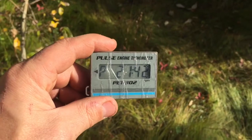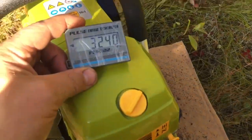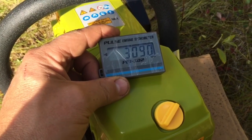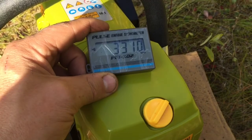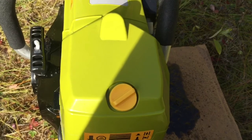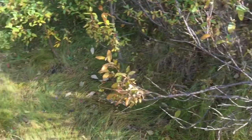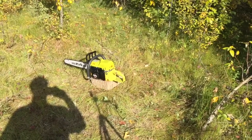So I got this little gauge here to check the RPM of the engine and see what it's idling at. Running lean here. I ended up adjusting it after and richening it up to give me more fuel on the low end. It was lean on the low end and rich on the high end, getting too much fuel on the top end. It is running a bit lean, could be just because I'm running 40-1 versus 50-1, but we'll fix that up later. It's not running lean on the top end, so that's good.